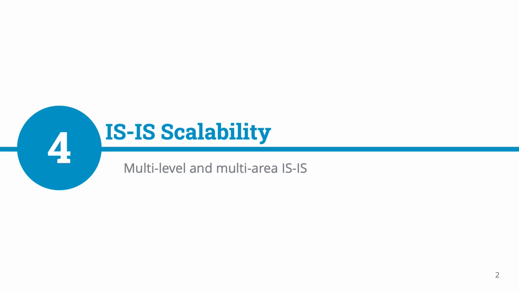Like OSPF, ISIS was designed with the concept of areas, which are a delineation between link state databases, where only the routers within a particular area must maintain the LSDB for that area. A concept in ISIS, however, which does not have an equivalent in OSPF, is the implementation of levels. In this lesson, we'll take a look at the purpose of ISIS router levels and discuss some of the characteristics of areas in the protocol. So, let's jump on in.